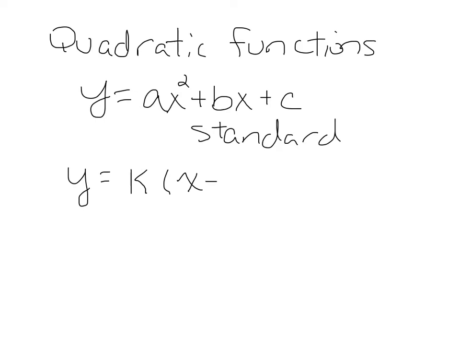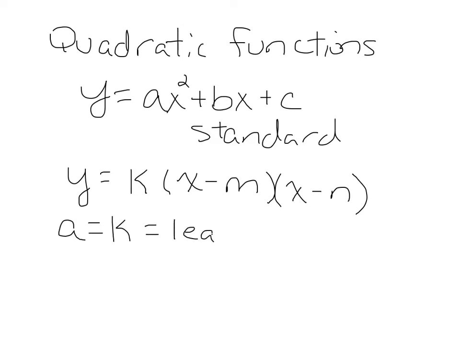Start that over. Okay, we're working on quadratics next. We've got standard form. I'm sure you've seen it before. Y equals ax squared plus bx plus c. We also have factored form, which is y equals k times x minus m times x minus n. In that case, a in standard form and k in factored form are both the same number, which is the leading coefficient.